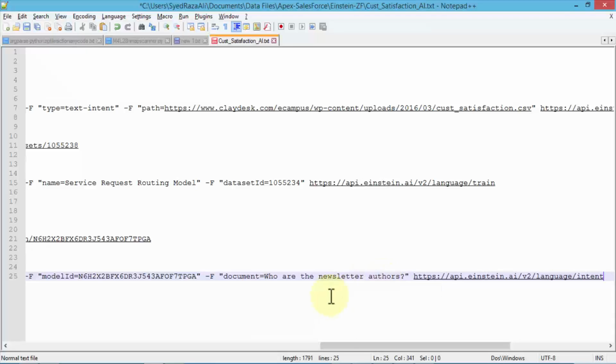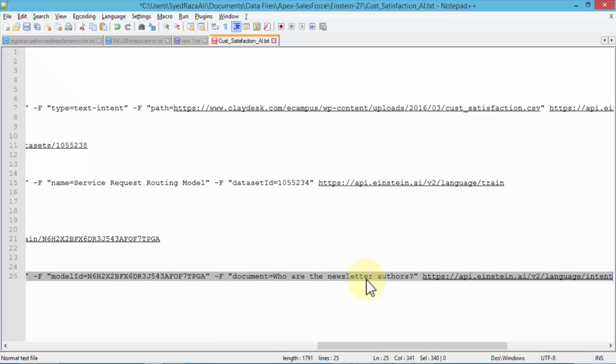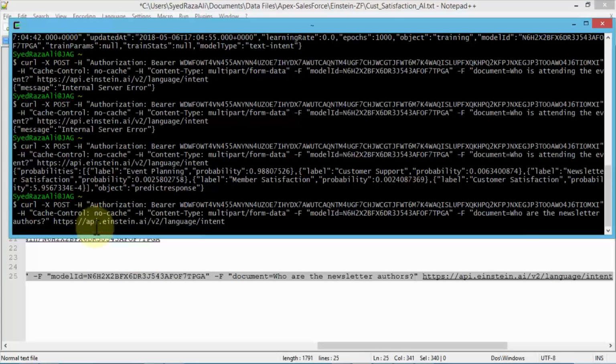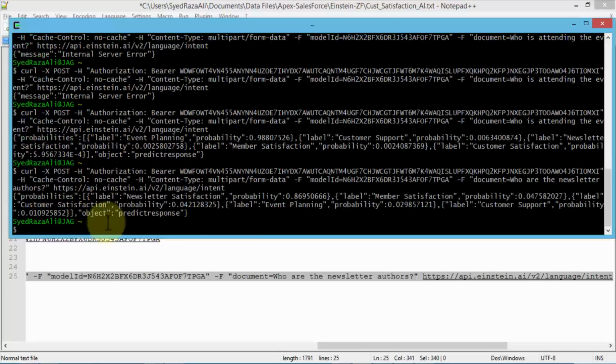Okay, so I want to find out based on this particular question. So just change the question, copy the entire syntax again, bring up Sigwin, paste it, hit the enter key, and let's see what probabilities we get based on our new question. So again, the question was, who are these newsletter authors, right?